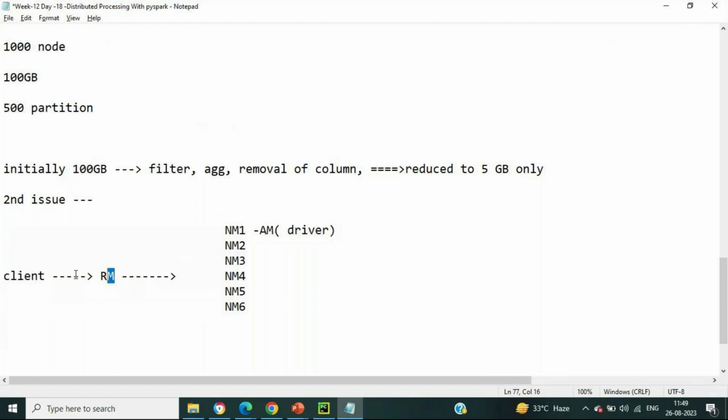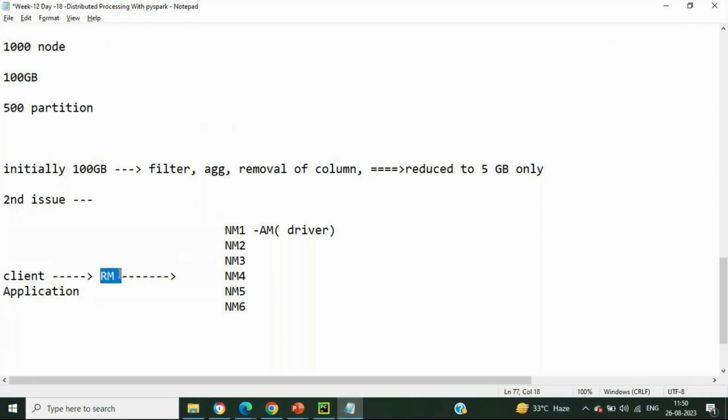Try to recall what we have learned. The client came to the resource manager: hey, resource manager, I want to execute this particular application.